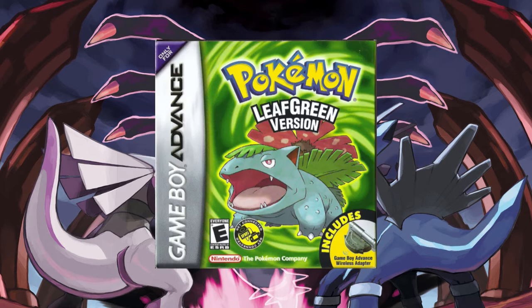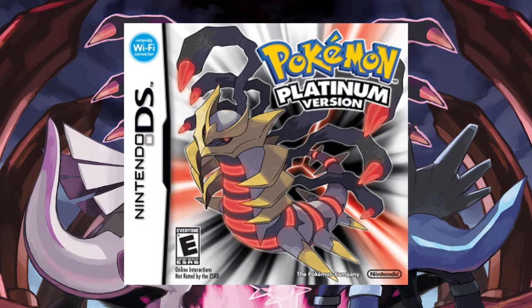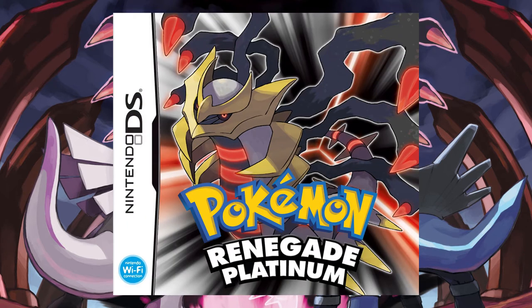Well, Leaf Green was easy because you can get Bulbasaur as a starter, and it's one of the best Pokémon for this kind of run. Sapphire was much harder with an impossible early game and a lack of a solid starter, so I should probably pick a harder game to push myself. Platinum is decently difficult. Wait! Hold on! Better idea. Renegade Platinum.